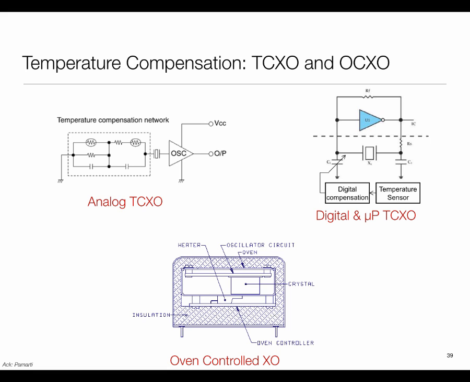So these things are called temperature compensated clocks. There are three names you will see out there: TCXOs, analog type; microprocessor controlled, digital TCXOs; and then oven controlled. So in the analog one, basically what you have is an analog circuit which measures temperature and then changes some characteristic of the circuit so that you compensate for the instability that is occurring. And these things are calibrated.